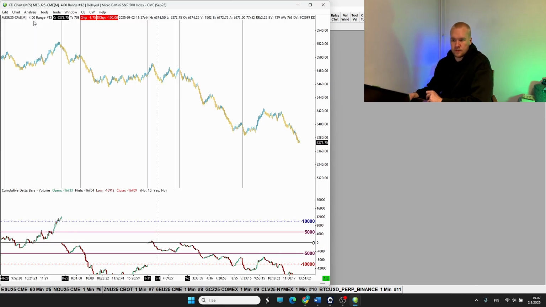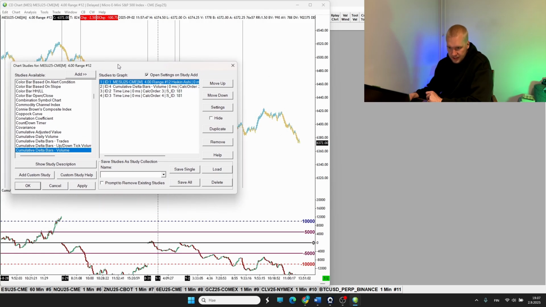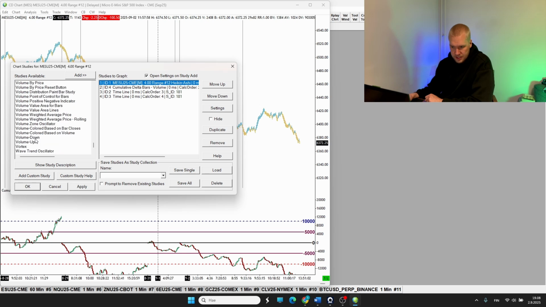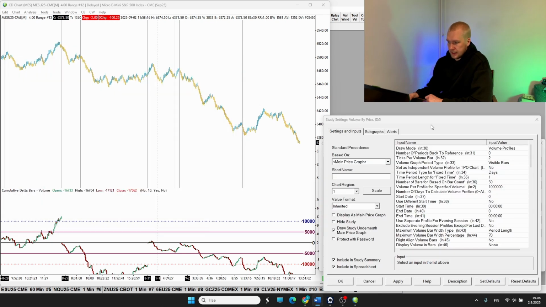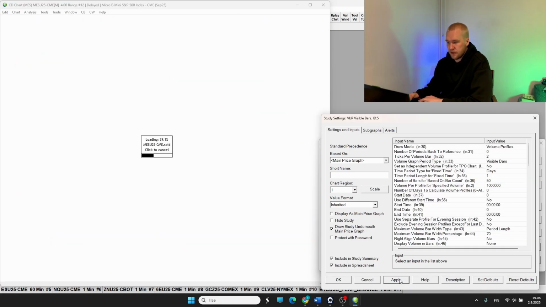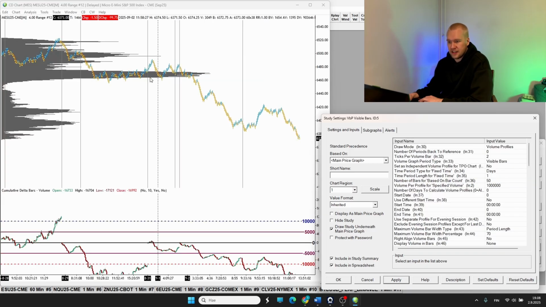And just lastly, coming to studies again, this is the last time, I promise. Now we'll add the volume profile. So we come to VBP, I think, volume by price, right here. We'll press add, and here we have a little bit more settings we have to change. Let's just press apply for now, and you can see kind of how ugly this looks. And actually yours will not look like this because mine has already some settings changed.